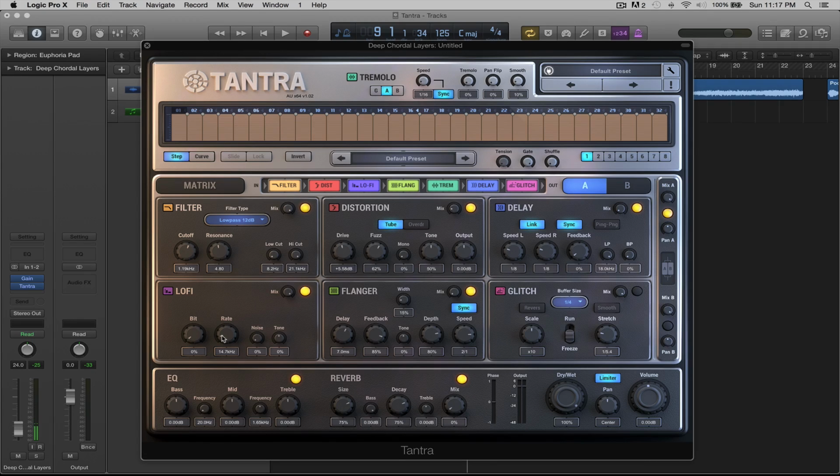Now the one thing it's kind of calling for you to do is start to manipulate all these parameters in tandem. And one way you can do that is to assign a MIDI learn if you have a MIDI controller, and start to manipulate it from your MIDI controller and maybe record it as automation. But there's another way. With this plugin, we have a sort of central nervous system here where everything can be animated according to these steps. And we don't just have steps, we also have curves. So there's a lot of really interesting rhythmic possibilities here.